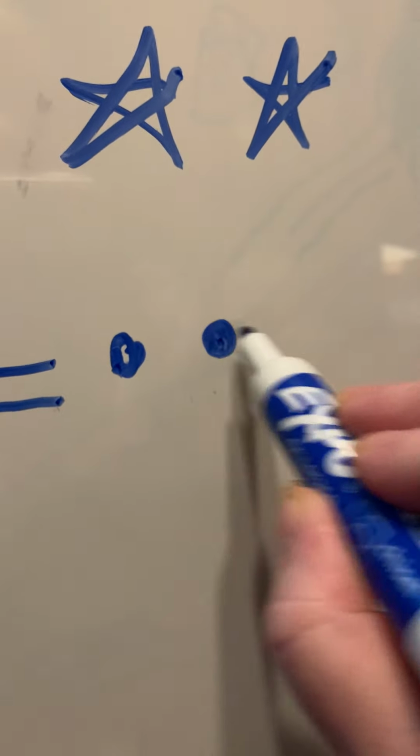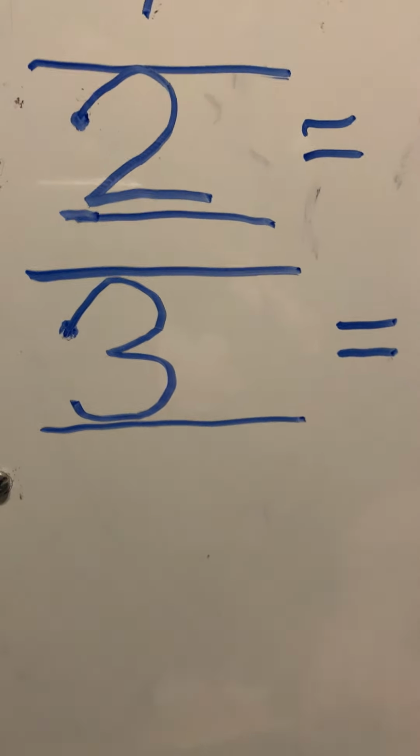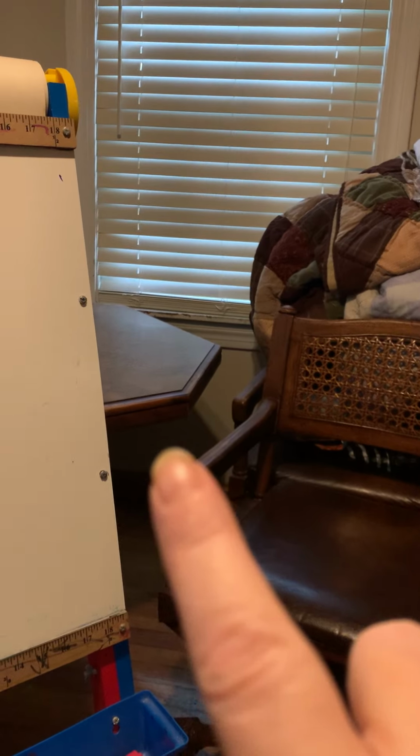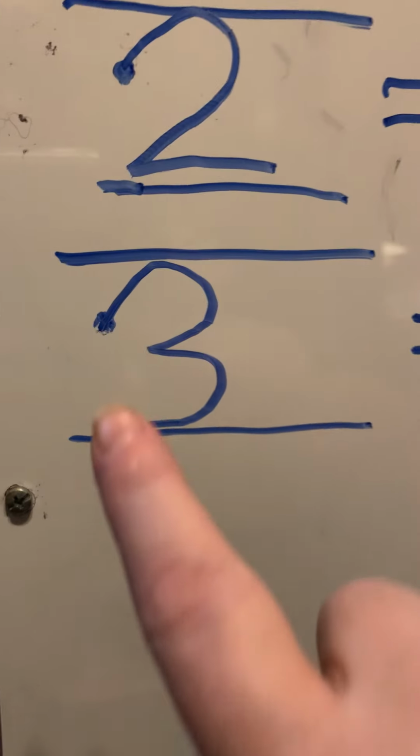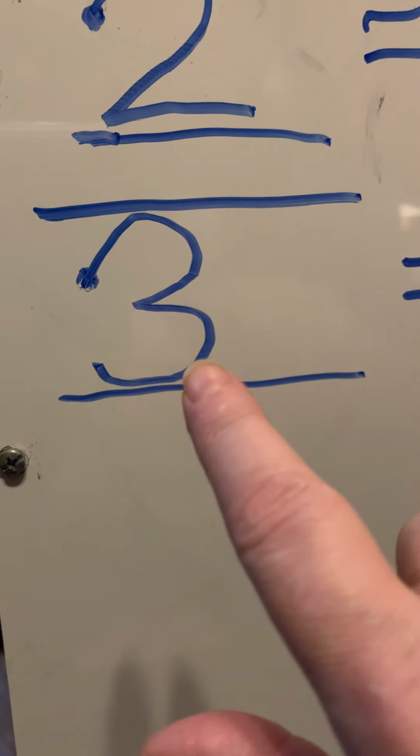1, 2, 3. If you are following along with this video in the air, you would simply take your finger and go around and in, around and in. And that would be a 3. Let me show you on the board. Your finger's here, you go around and in, you go around and in, and that is 1, 2, 3.